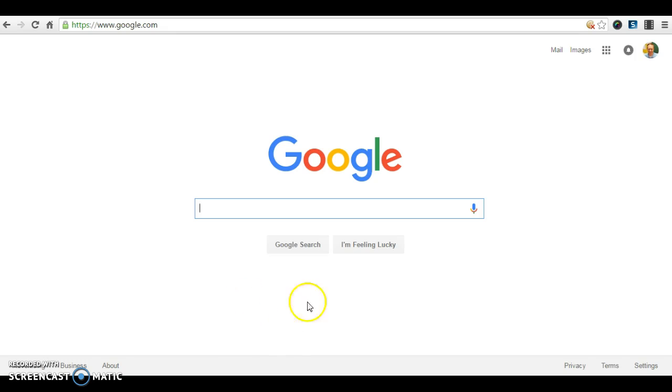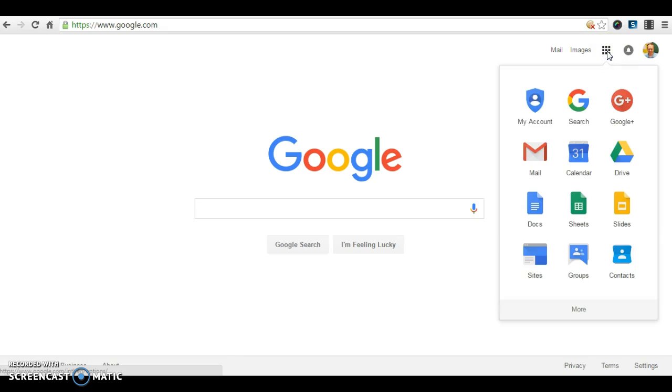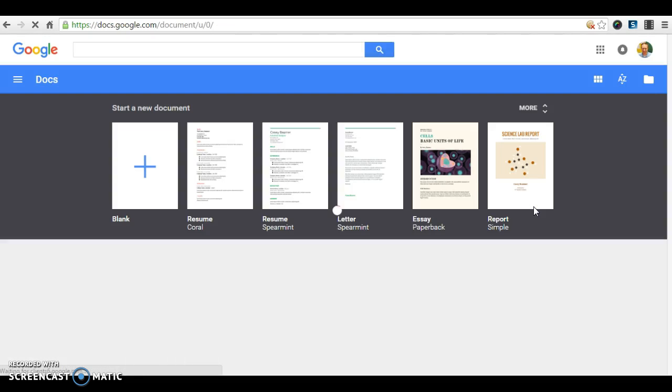It may show some tiles for previous websites you visited. To get to Google Docs, all you need to do is click in the top corner here, in these little series of boxes where it says Google Apps. You click that, and then you'll notice there's Drive, which is the cloud that houses all of your Google Docs. This could be Docs or Sheets or Google Slides presentations you've made. Or you can go specifically to the Google Docs app. So let's go right to the Docs app.